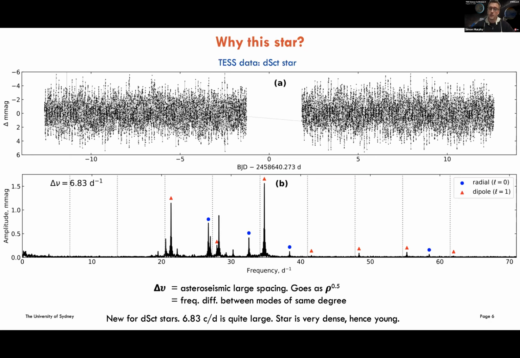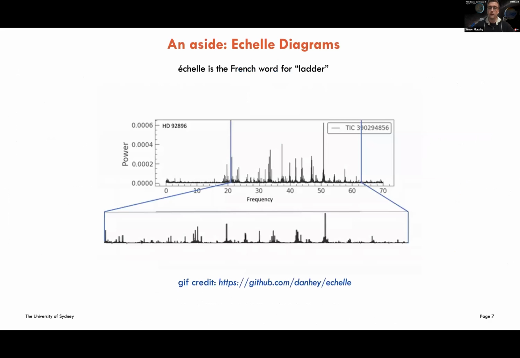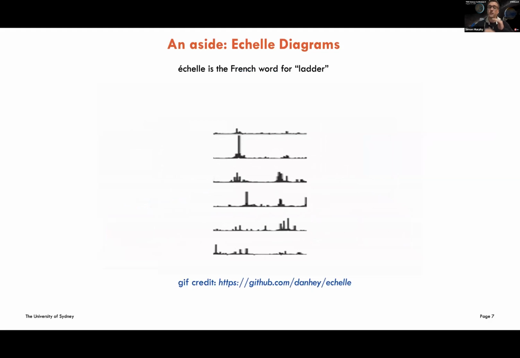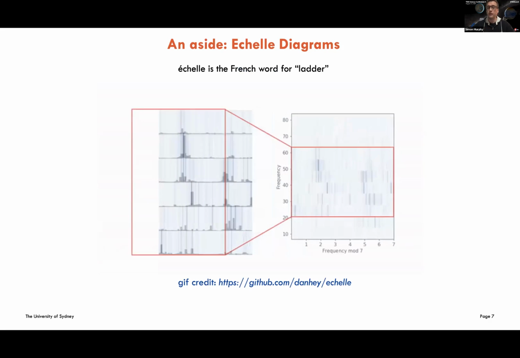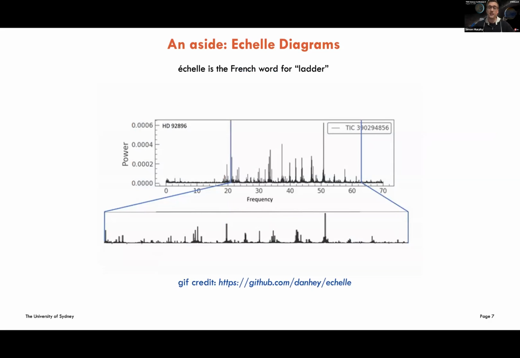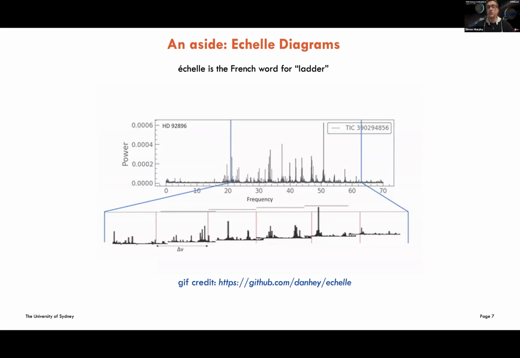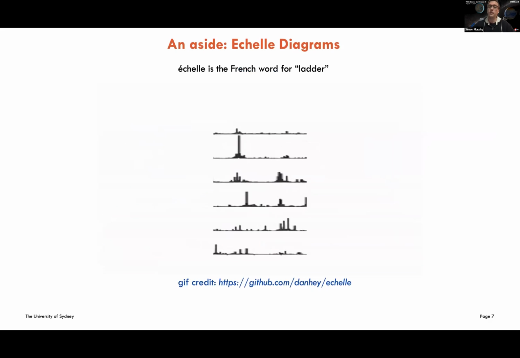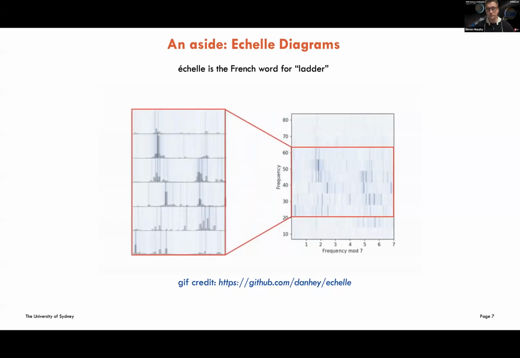Now, when we analyze these pulsations, we use a tool called the Echelle diagram that Mai described a little bit. I'll just talk you through that in a little bit more detail. We take the Fourier transform and we divide it up into equal segments of size delta nu. Then we stack those segments vertically. We encode the amplitude information with color, and that forms the Echelle diagram. I'll just go through that one more time.